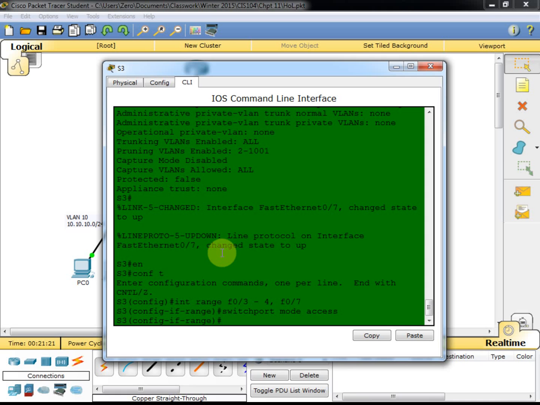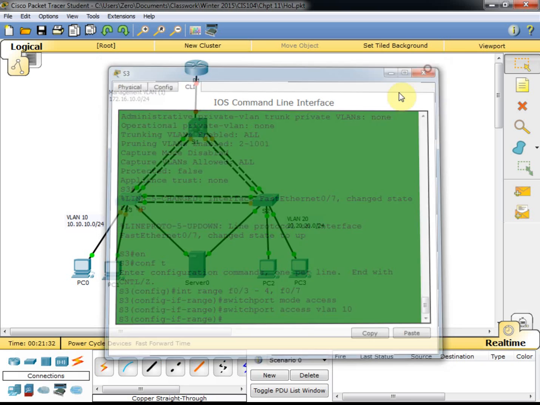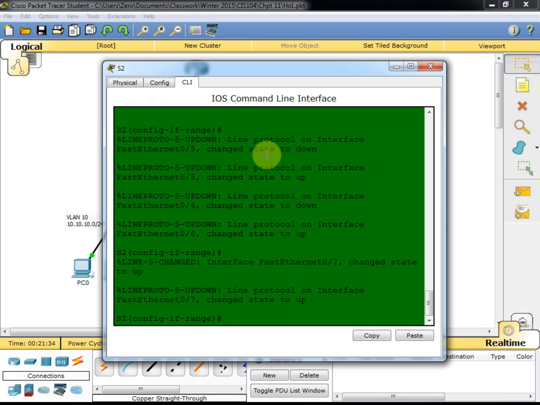On switch 3, I'm going to assign those ports to VLAN 10. We'll do the same thing on switch 2, but assign them to VLAN 20.